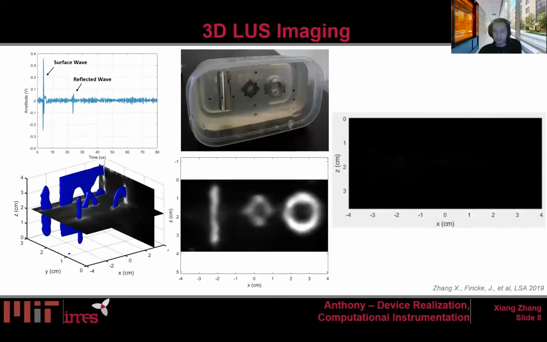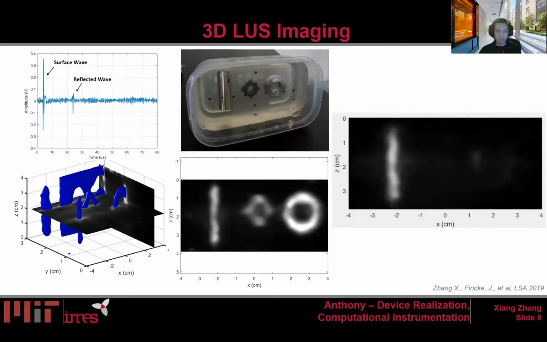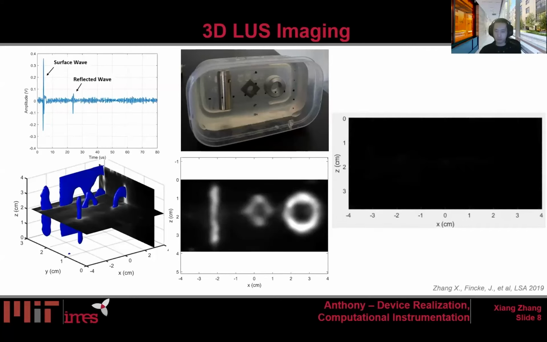And because we have free space positioning, we can also generate 3D images by raster scanning the laser on the surface as well. So this is done on a gelatin phantom with various metal inclusions. As I play this video, you can see each reflector showing up at different depths as the video progresses. And then it finishes with the back surface, which is another strong scatter.